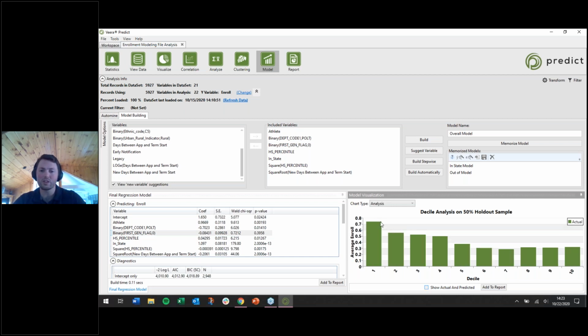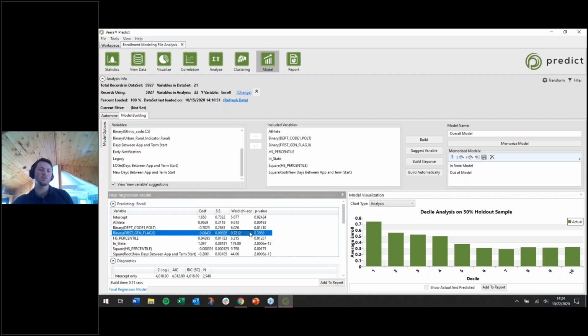So whenever you see that the group expected to perform the highest did actually perform the highest in the holdout sample, this is a good sign for your model. When you see this where the first is higher than the second and the second is higher than the third, this is generally a good thing to see, and it's what you want to look for. There are some exceptions, and maybe I'll have time to get into those as well. But for now, I want to turn back to the first gen flag.